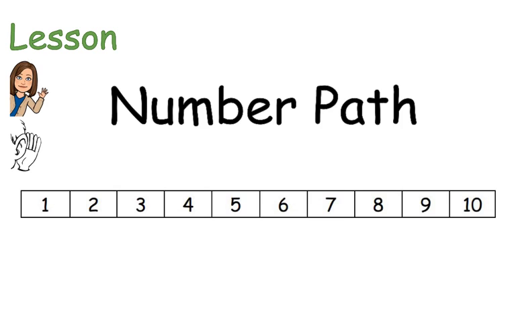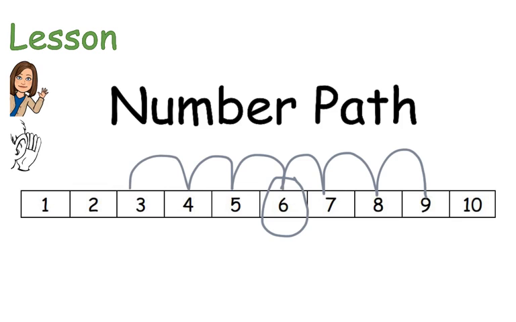Today we are going to practice doing that same thing, adding and subtracting, thinking of addition and subtraction together, but we're going to use a number path. The number path is just another way to help us count. How we use a number path is we start at one number and we can either hop up or down depending on what number we need to find.